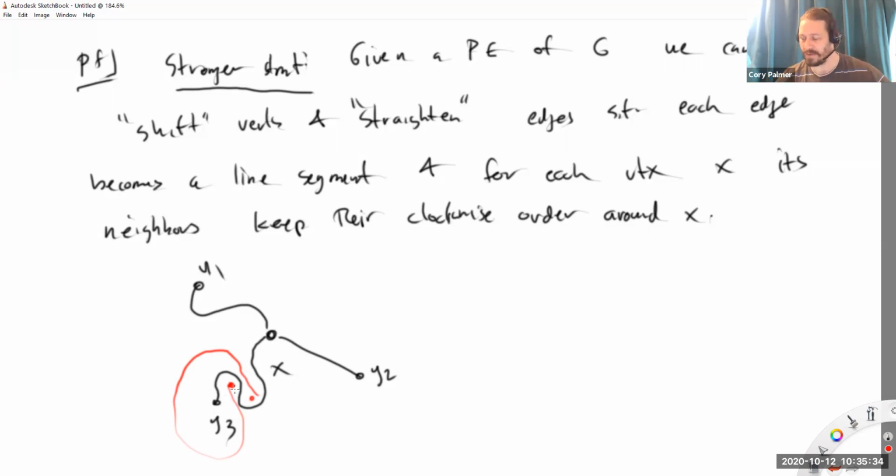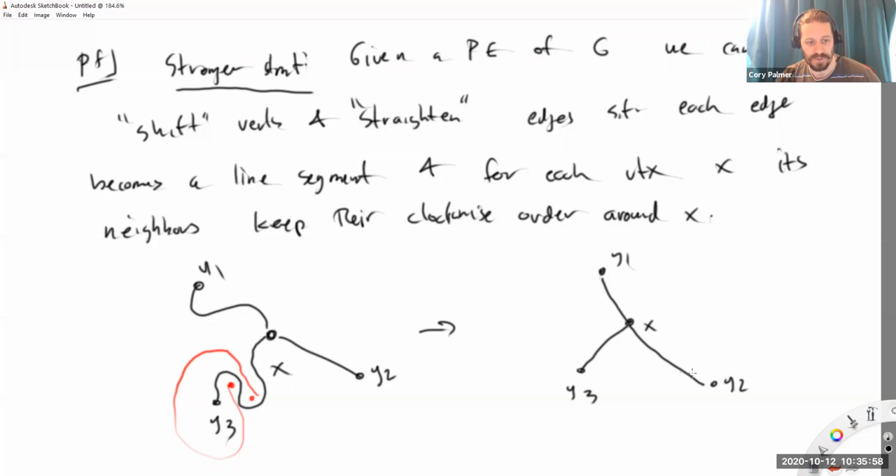So I have to move the red edge stuff too. So I'm doing all this simultaneously. But what it says is I can redraw this picture in the following way with X here, and then Y1, Y2, and Y3 like this. And when I say keep their same clockwise orientation, what I mean is this doesn't become Y2 and Y1 is down here. I don't shift them around. I'm allowed to do that, certainly, right?